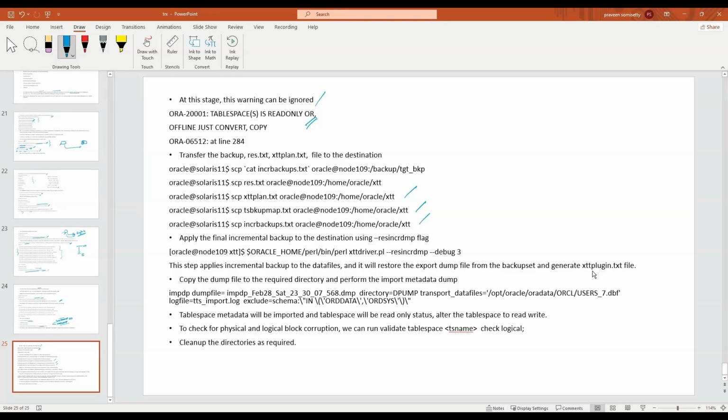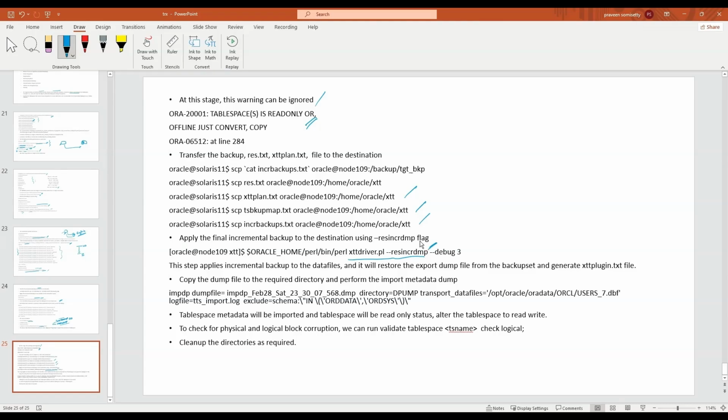So the restore operation applies the data from the final incremental backup to the database files. And the flag that we need to make use of is --res incr dmp for the xttdriver.pl script for the restore operation. And once the restore operation is completed, now the tablespace data files are in sync with the source.